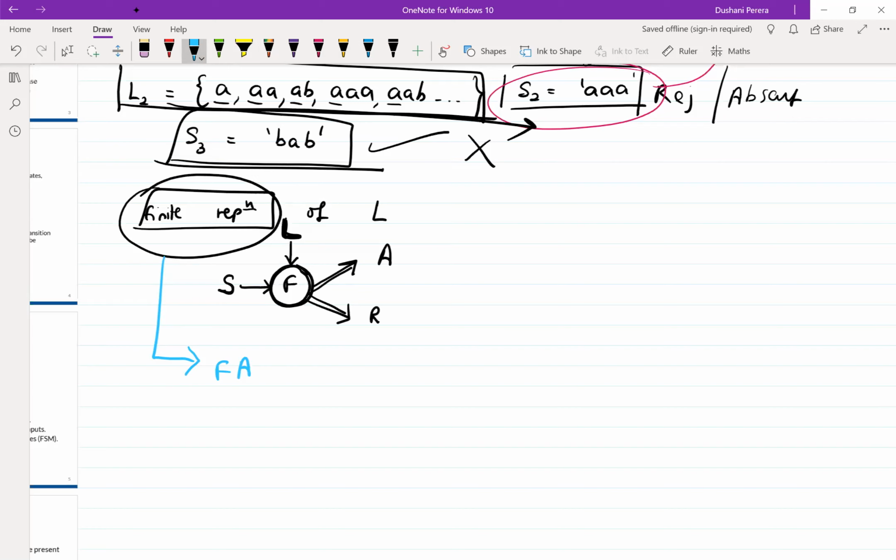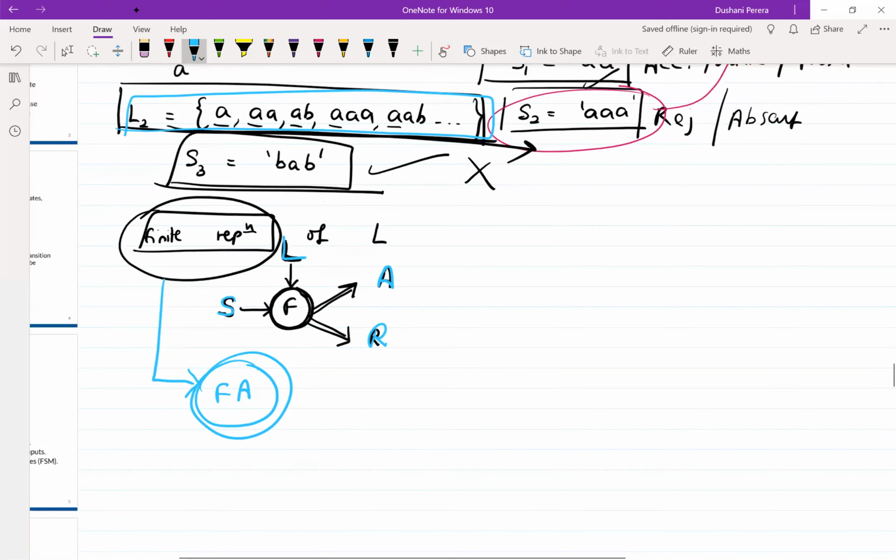Okay, so what is a finite automata? A finite automata or a finite state machine is a finite representation of a particular language using which I can check if a string is accepted or rejected. With finite automata we can give a finite representation even to infinite languages like this. Okay, let's see how we give it a finite representation.